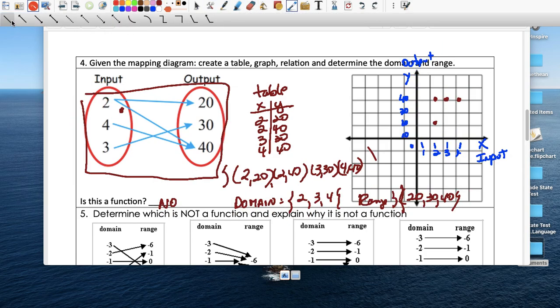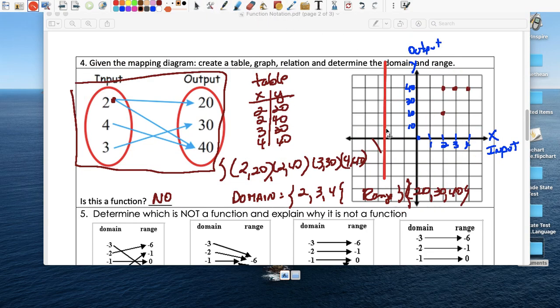Now, let me talk a little bit more about the vertical line test. Again, imagine a line. Imagine taking this line across from left to right. When it hits right here, guess what's happening? You got 2 points hitting the line at the same time. That is the vertical line test, and every time that happens, it's just another way of saying that's not a function. If it was just here, this would be okay, but here is where it fails the test. So this particular relation is not a function.